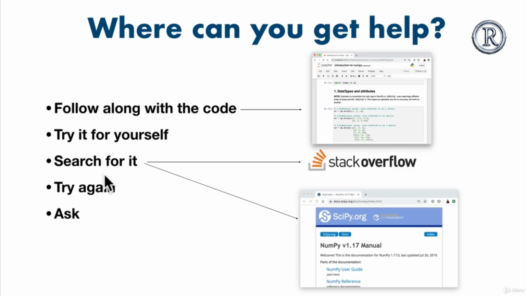If you get stuck on a certain function or a certain thing that we've covered, you can try to search for it. Here you'll probably come across Stack Overflow or the official NumPy documentation. Then after that, once you've searched for it, if you find something on Stack Overflow or the NumPy documentation, the important thing is to keep trying again. Enter the code that you find in the Jupyter Notebook, practice running it. If in doubt, run the code. And then finally, if you're still stuck, don't forget, you can always ask for help. There's no such thing as a stupid question, because if you have a question, it's likely someone else has the same question. You can ask on Stack Overflow or on any other resource you can find.